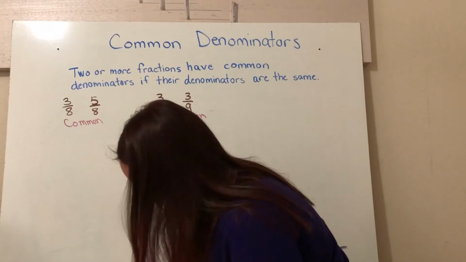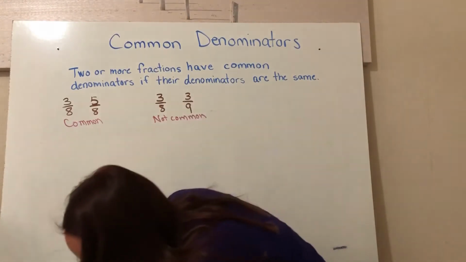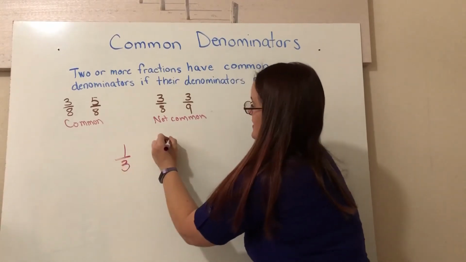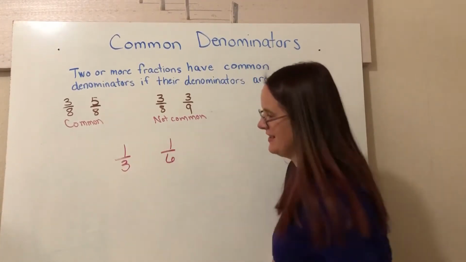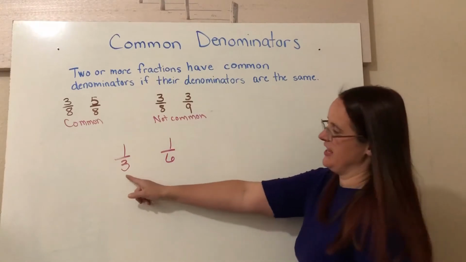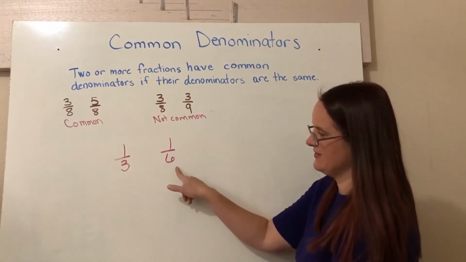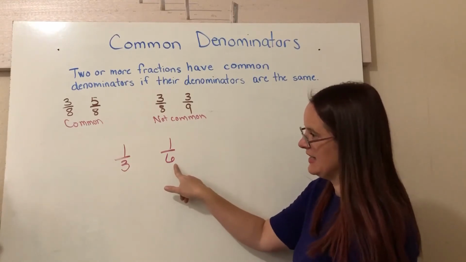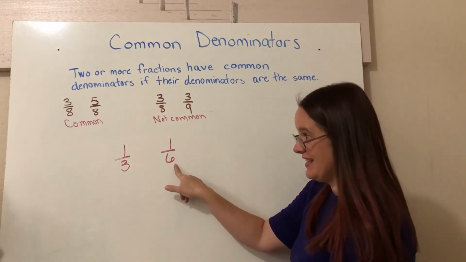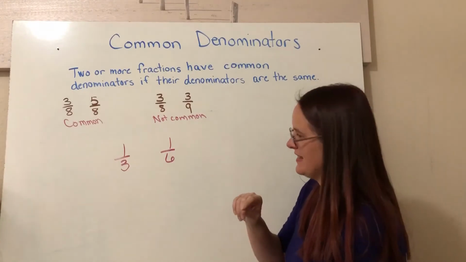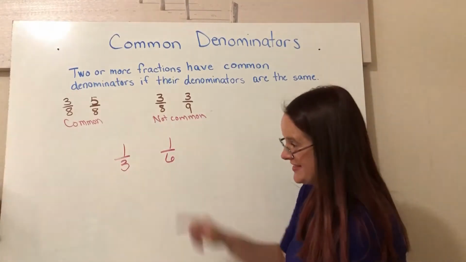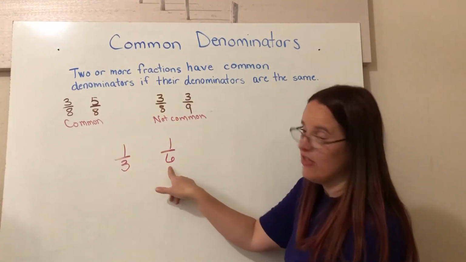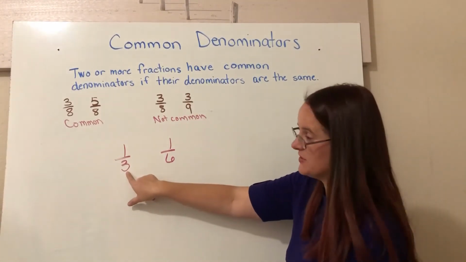Okay, last example says to write 1/3 and 1/6 with common denominators. So this one's a little bit different. Look at my denominators here, Nyla. I have 3 and I have 6. Is 6 a multiple of 3? I said that wrong. If I count by 3, I will say 6, right? So I don't have to change this one at all. I just have to make this equal to 6.